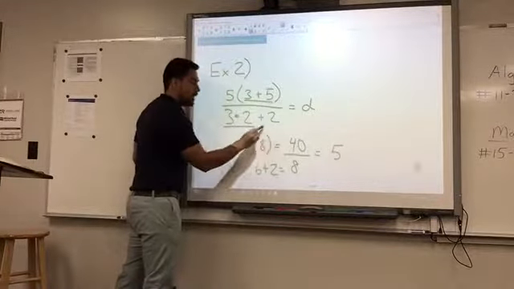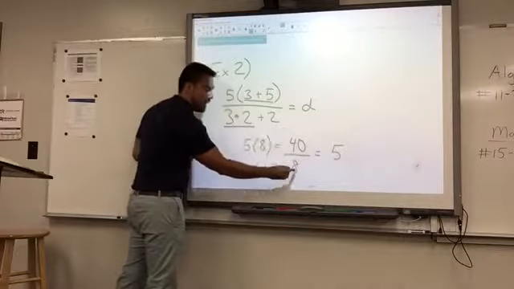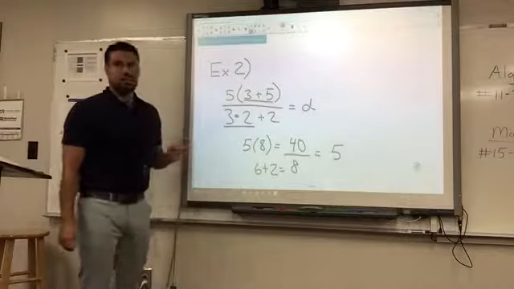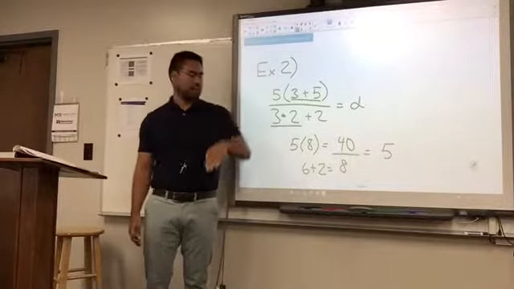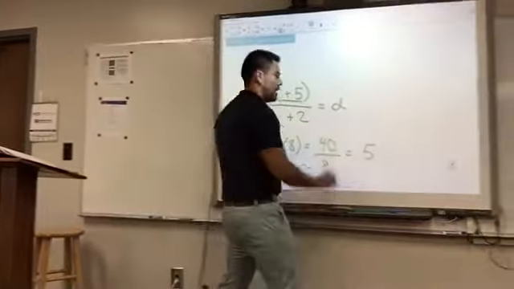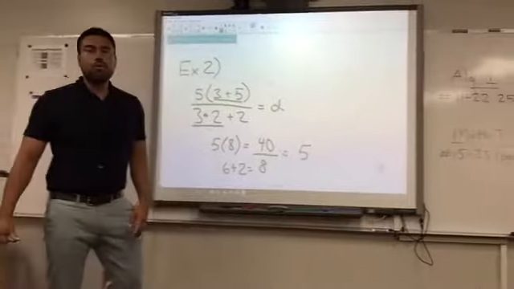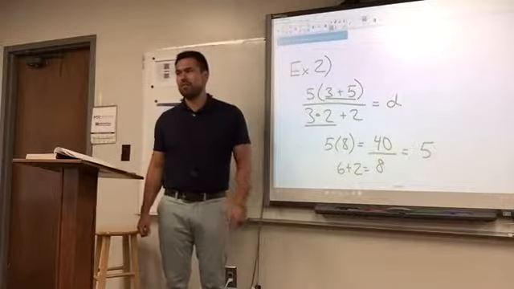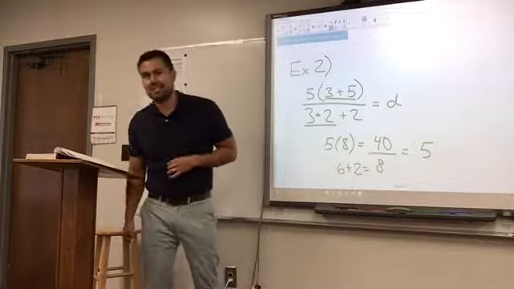So we got 40. Then we go to this next and we get 8. And then the last step is to do what? Divide. You divide 40 by 8. Okay, and 5. All right, is that my answer? They want the solution set. So is that my answer? Just put 5. I want a solution set.